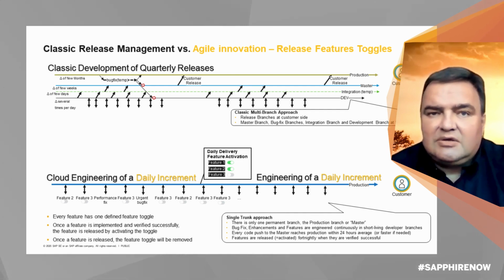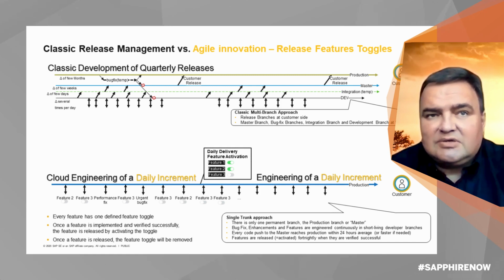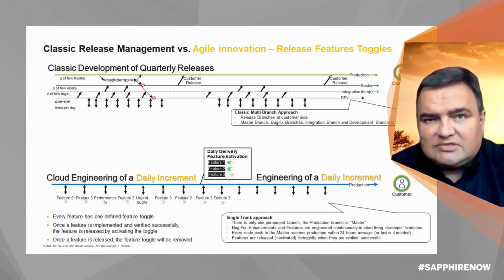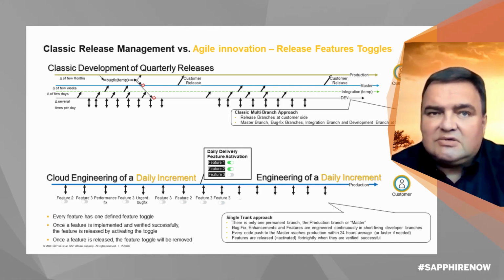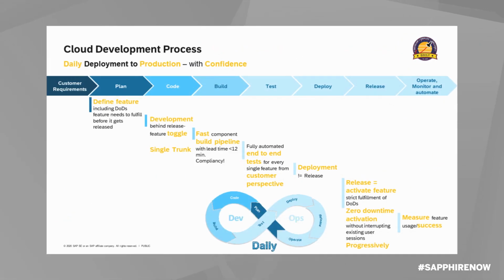So you see, what we can do in the cloud is a micro delivery basis. And we do that release management on a bi-weekly basis, on a weekly basis, whatever is necessary. This cloud development process, so the new process, looks on a high level very similar, but when you break it down, then it comes with major changes.